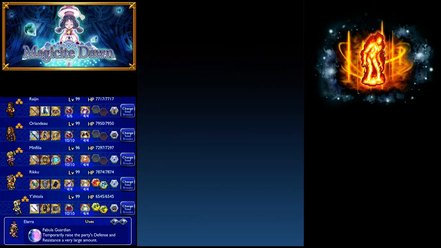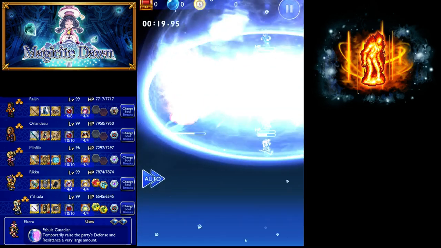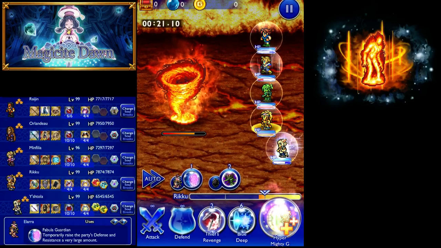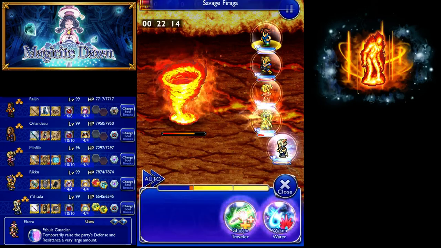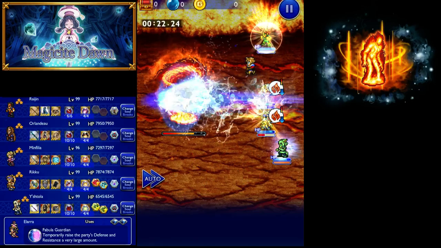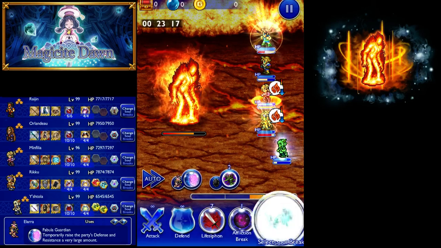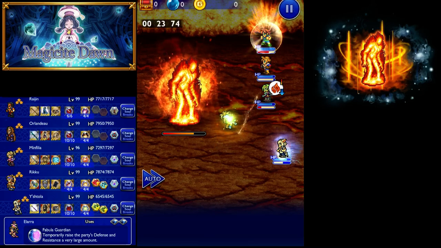Alright, so let's put everybody to full and keep dealing damage. So we're actually going really quick for what this fight normally goes in my memory. Generally it's 30 seconds before we're actually going, but we're using Chosen Traveler plus our Woken Water here in just a moment. Reapplying Hyper Mighty G.